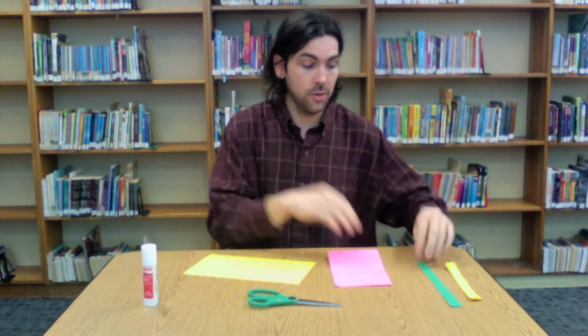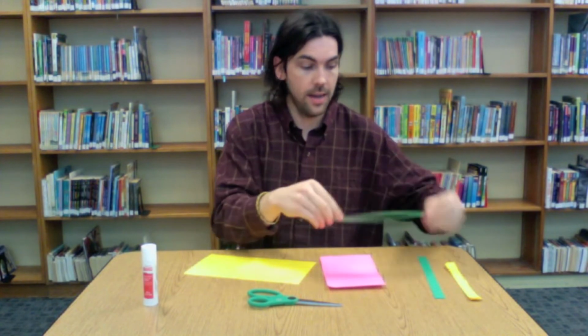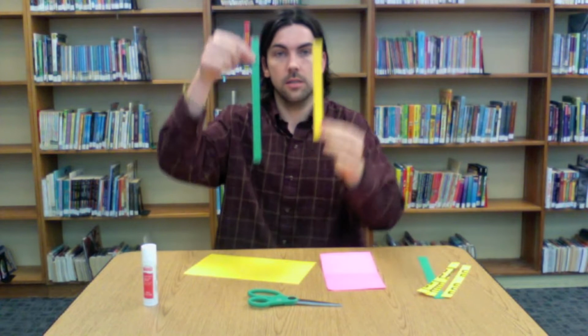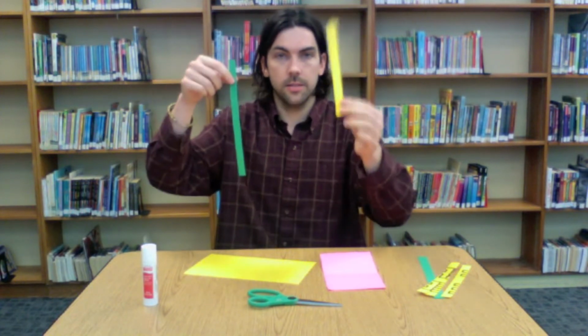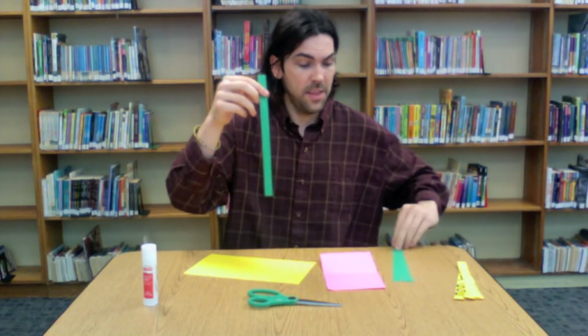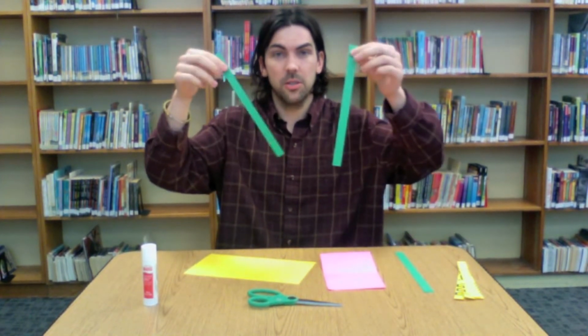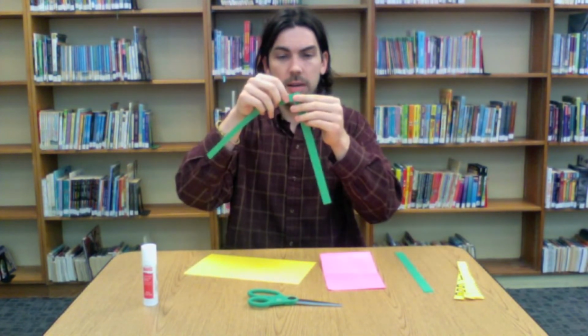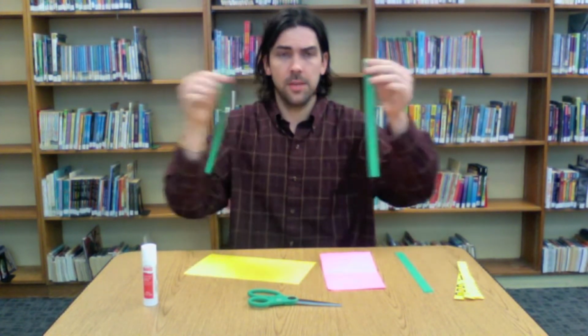And then we're going to need some scrap paper cut into thin strips, just like this. So you can see I have two different lengths of thin strips here. Got the longer green ones and the shorter yellow ones. And these are just old scrap pieces of paper too that I cut into strips. That's what we're going to be using these strips for, for the 3D effect.